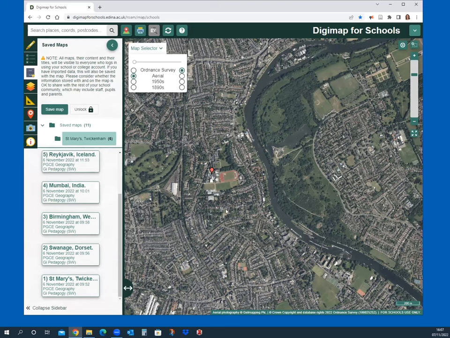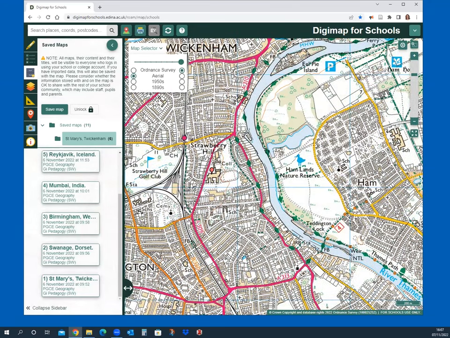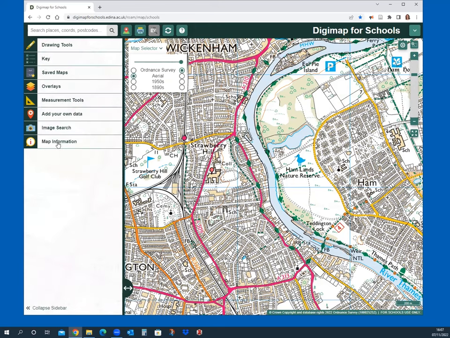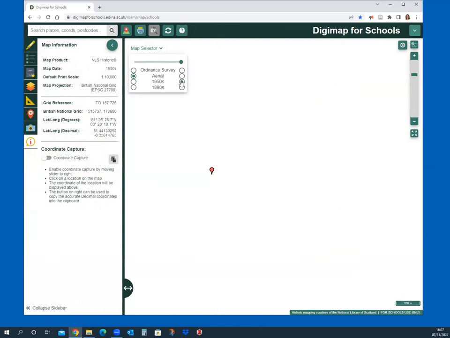So first of all, we're showing the area, and this gives a nice aerial view. And Digimaps is so clear and so easy to use. So if I go across here, we can immediately have a look and see what the area is like on an Ordnance Survey map. So moving forward again, we might want to say, well, which scale is this map? It's 1 to 25,000.